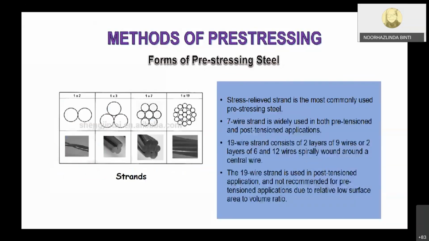Okay, diagrammatically you can look at here. This I took from the internet. So this is 2 wires. You see how they are spun together? Something like a twist. The 2 wires are twisted together to become one strand. And if you have 3 wires, this is 7 wires, 6 wires spun together around the center of 1 wire here. And this is 19 wires. So this is standard, available in the market. Okay, these are strands.